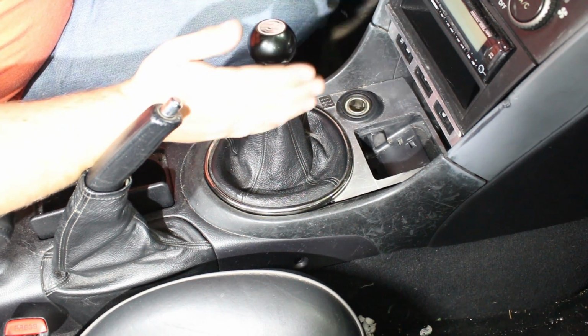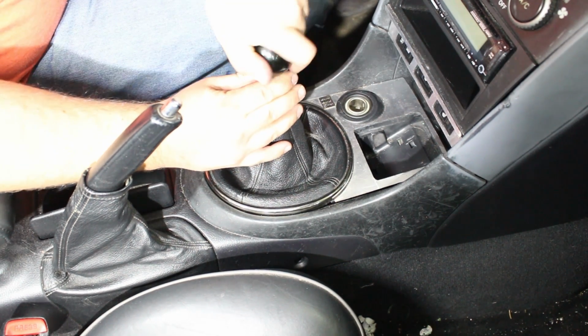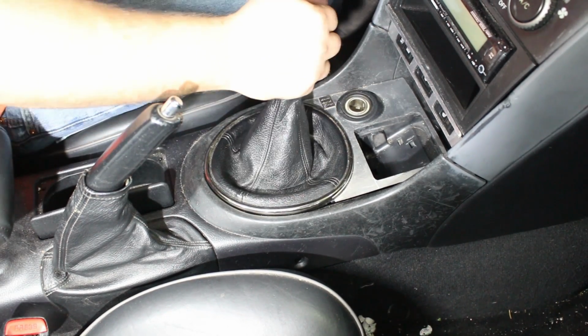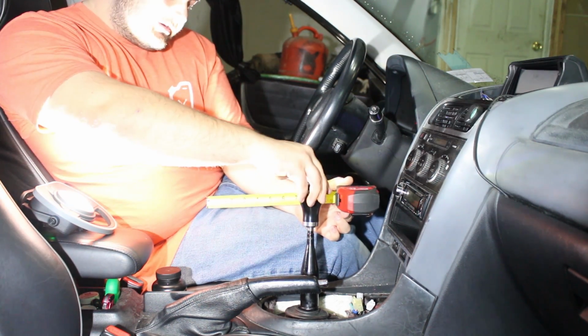Or if you want, you could use the factory knob, or whichever knob you have. But I like the Cube knob. Yes. Oh, that's so good. Alright, so we're going to see how far the throw is of the factory shifter here.